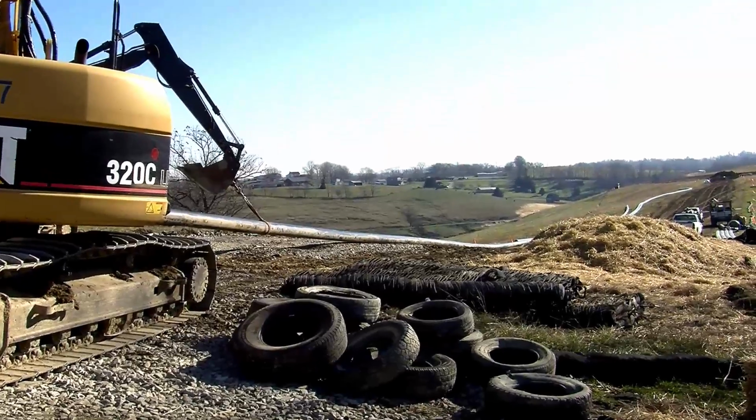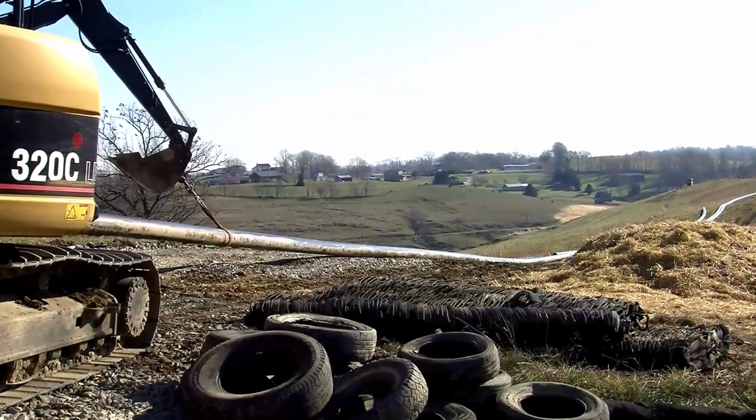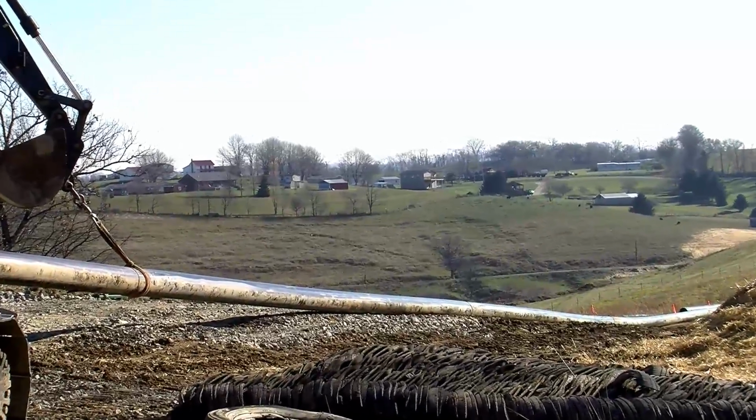Right now, this is zoned residential. But within a mile of it, you have a major industrial complex. Yes, within a mile. And like I said, this well is 1,500 feet. People think that they're going to make millions of dollars. Look what I live next to. I do not have a dime. And as a matter of fact, I've probably lost money on my property. I don't know who would want to buy this.